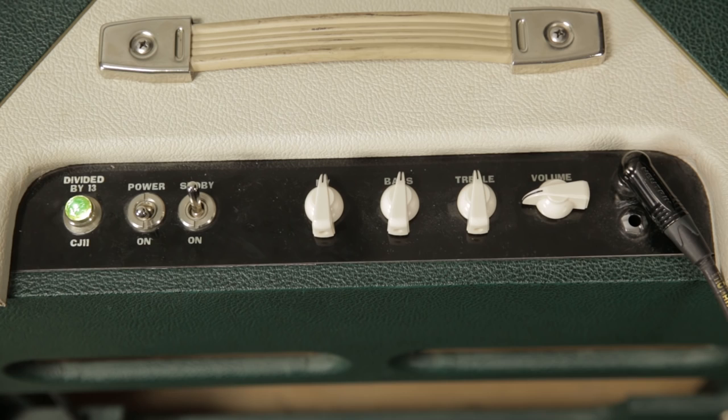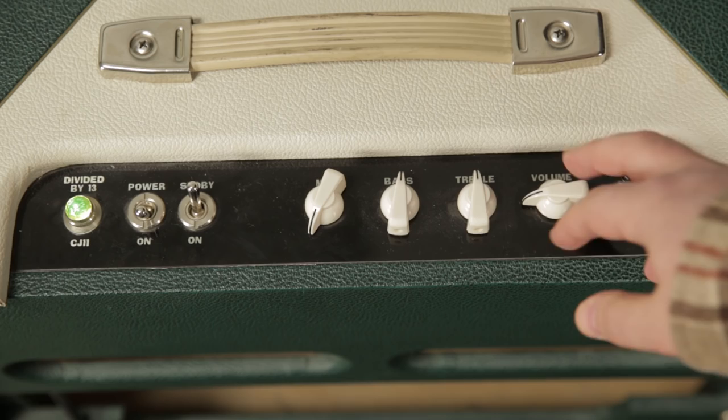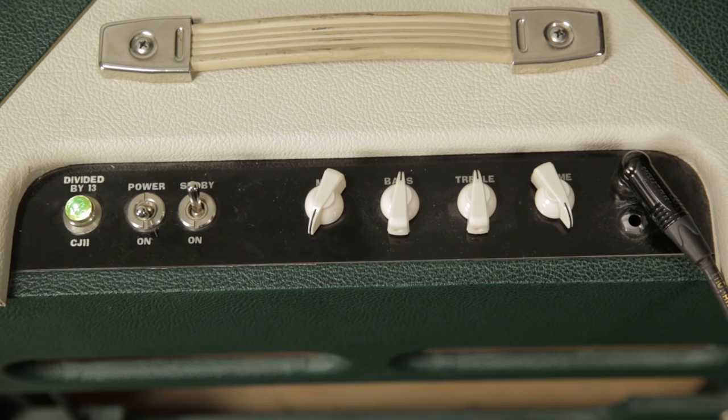So if I want as crunchy as the amp will get, but not blowing my eardrums out, then the concept is the opposite. I'm going to turn the master volume all the way down, and then we've got the volume, which, remember, on this amp, that means gain or even distortion. I could crank this all the way up, got the master volume all the way down. If I started playing right now, you would hear nothing. But this is as distorted as the amp can get with the volume turned all the way up.